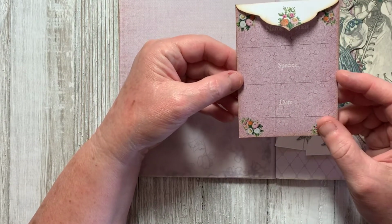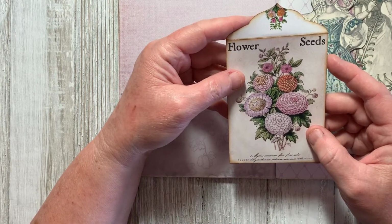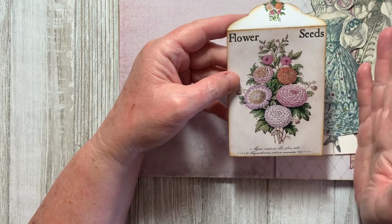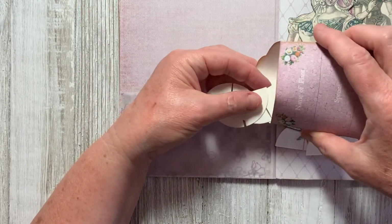So I printed those up, and I inked a lot of edges in this project with Tim Holtz Distress Ink, the Vintage Photo. That's kind of my go-to ink. I didn't do a lot of distressing because I wanted to keep it kind of clean and bright since it's a garden party, but everything with me is a little bit vintage.